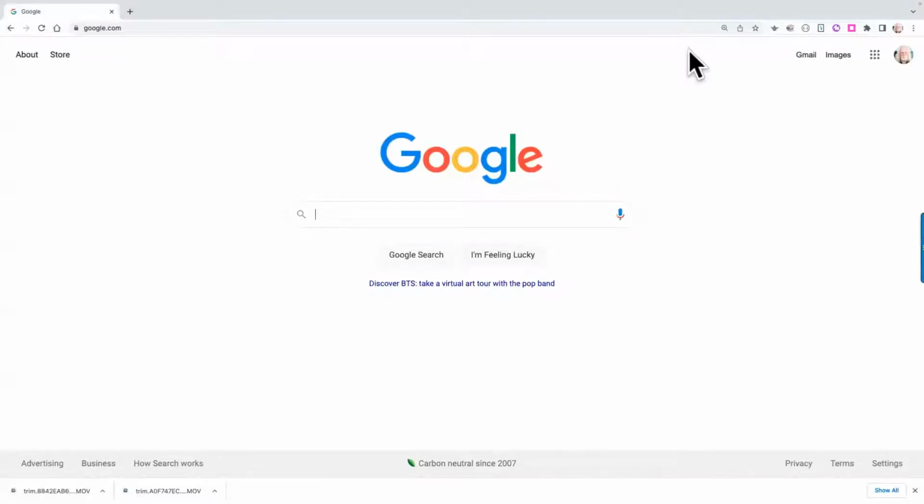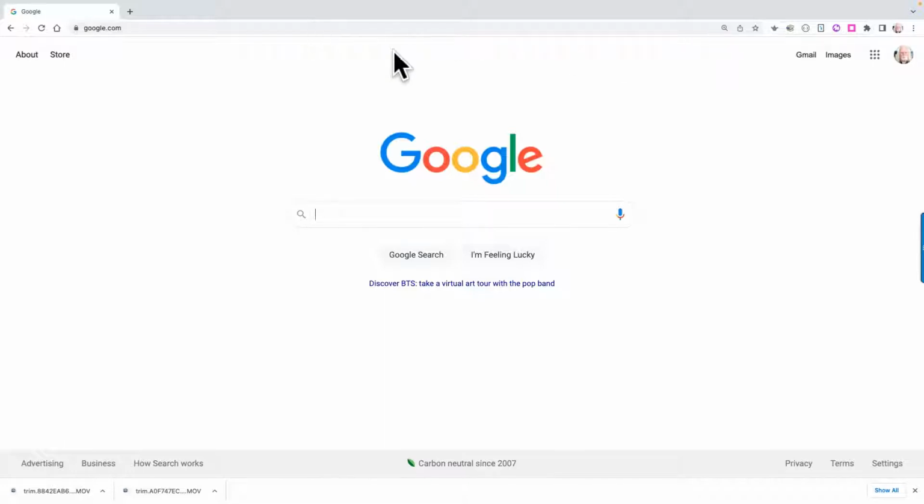Editing video with the free Clipchamp editor. Clipchamp is a new web-based app provided by Microsoft. Works on both PCs and Macs. I'm doing this on a Mac. And it allows you to do quite a nice bit of video editing for free, without having to install an application on your computer.